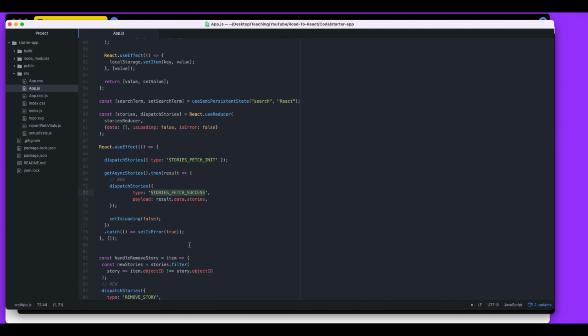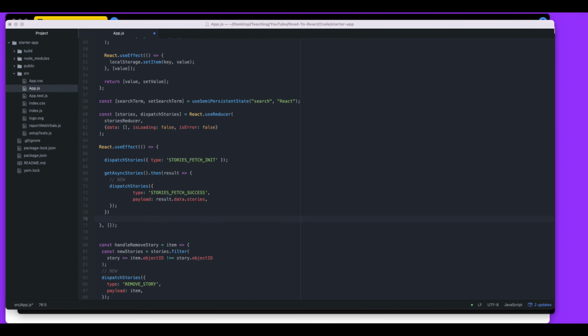Then set loading, again, that's the old way of changing loading. We're going to remove that, and we're going to remove this line as well, because this is the old way of changing the error state. We're going to replace it with a Redux call.